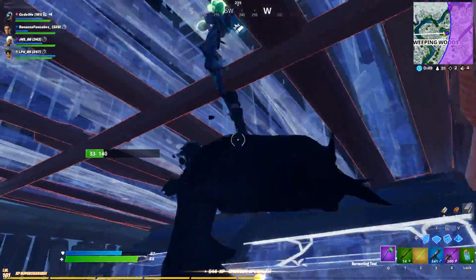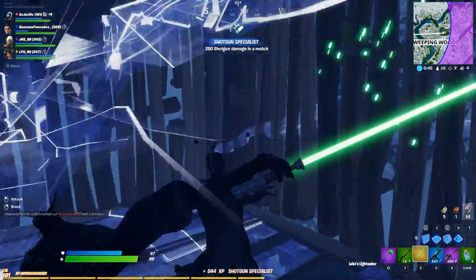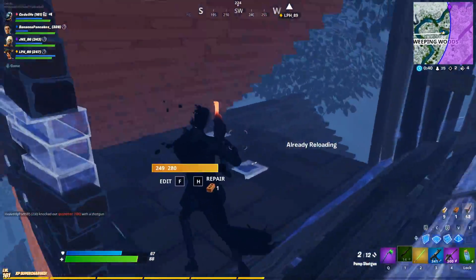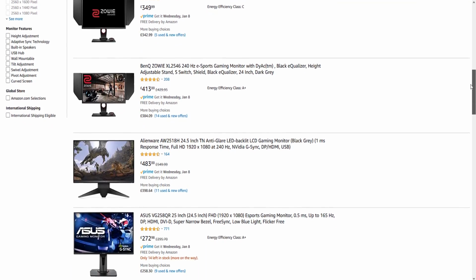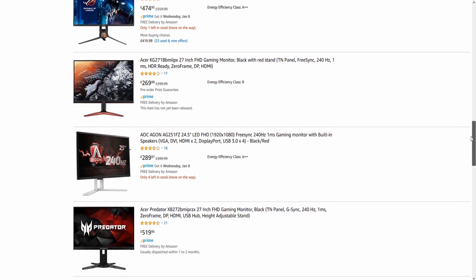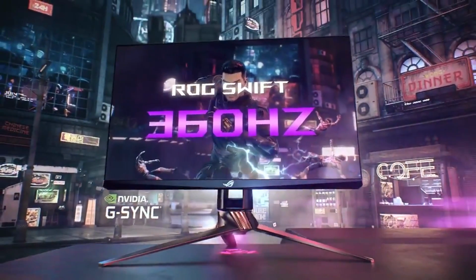But in my opinion guys, and what I think I am personally gonna do, as I'm looking to upgrade my 144Hz monitor, is I'm gonna wait a little bit right now and just keep my eye on the monitor market overall, and if I see a 240Hz monitor that has a big enough discount where I just can't resist to buy it, I will most likely buy it if the price is right. If not though, I might just end up getting this new 360Hz monitor.